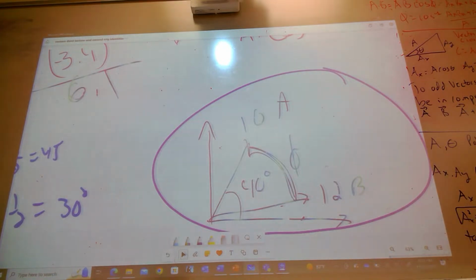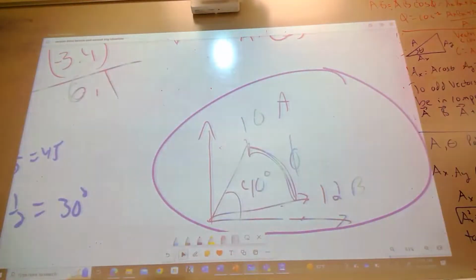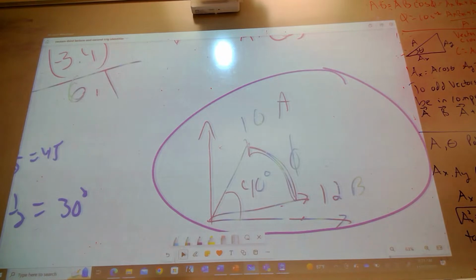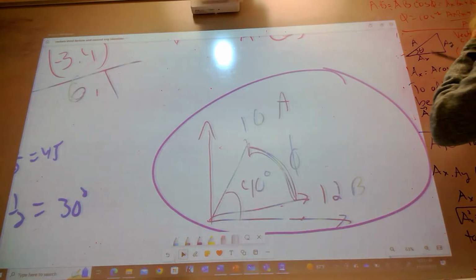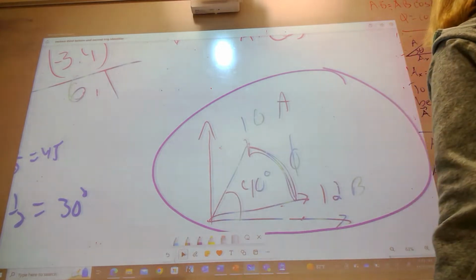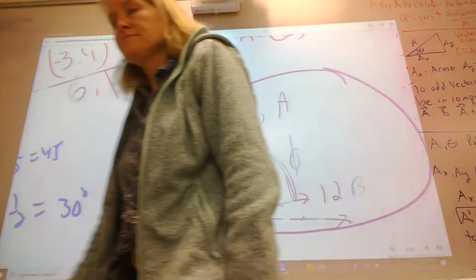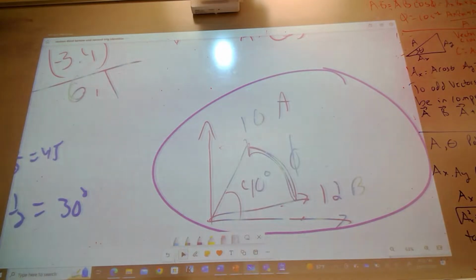Okay, so you're going a times b times the cosine of phi, and a times b times the sine of phi, but one of them has direction and one doesn't. So we have it right here: a times b times the sine of phi. Now put in your direction where there is a direction.